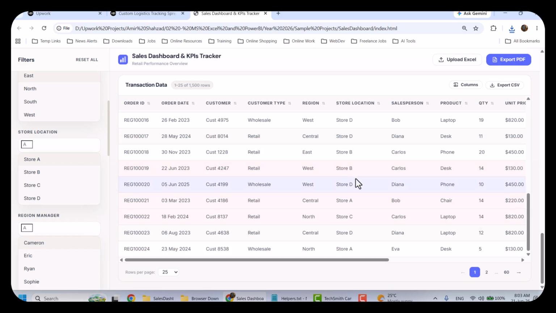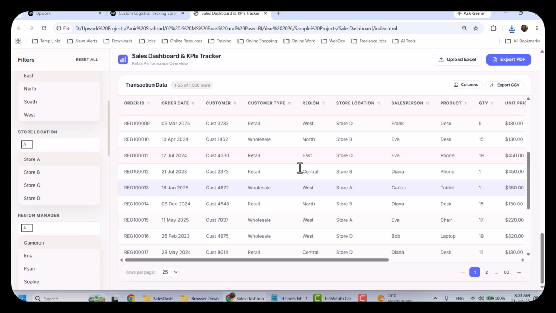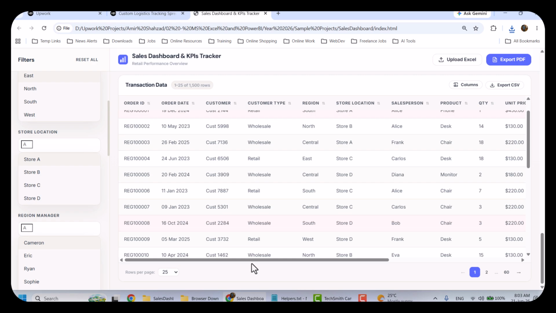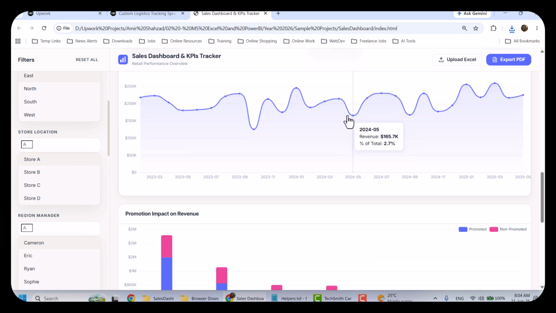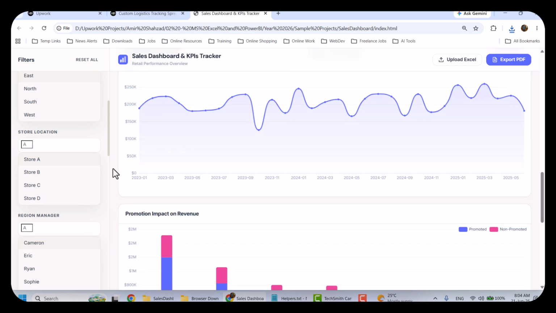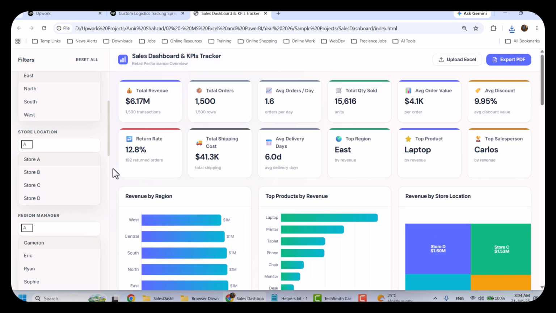This is the filtered data. We can set the number of records per display or screen. We can export as a CSV file also, that we can print, or we can use for further data analysis. We can select which columns to select, and there are so many other features in this dashboard also which need to be explored.